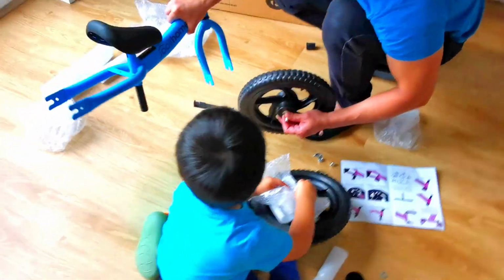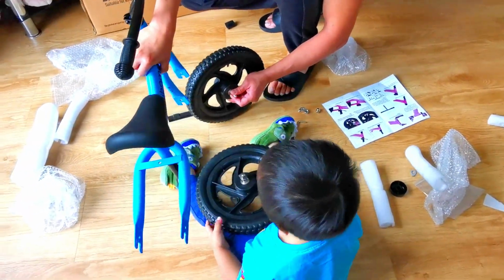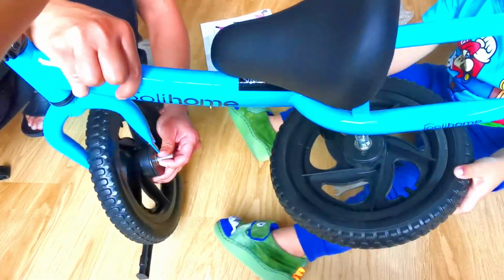And now, help Daddy, can you hold this one? Because Daddy will put the wheels. Hold this one here. Hold it. Or let Mommy hold it then. Mommy can record it if Mommy's holding them.